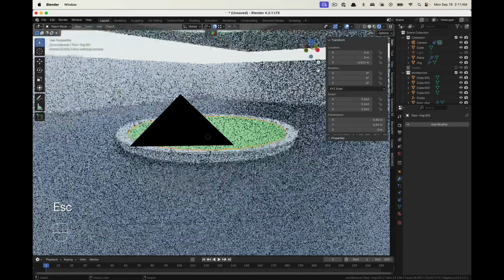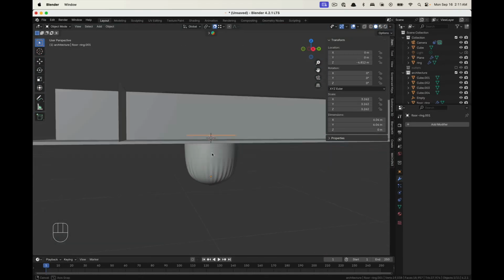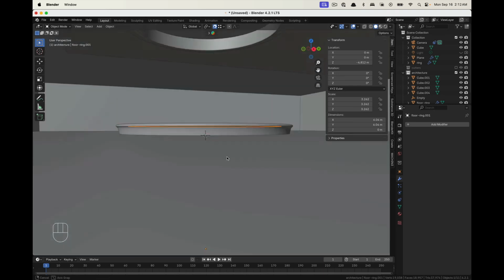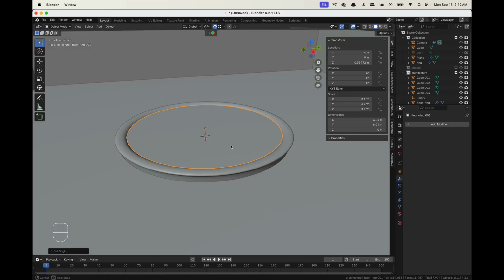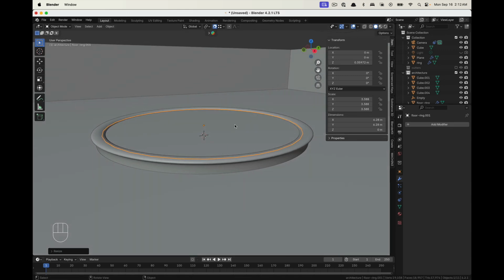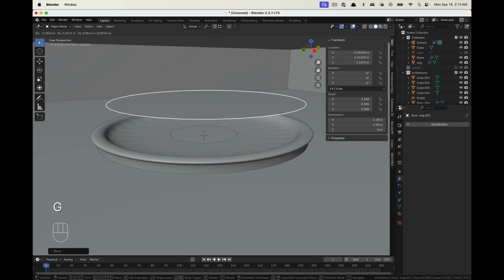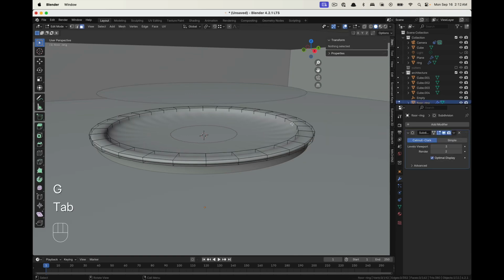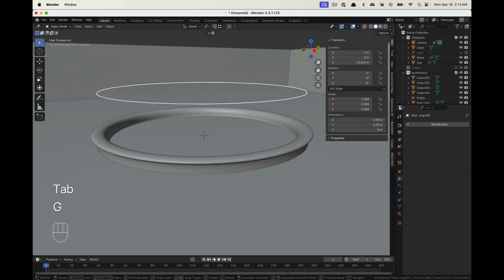Okay, so it's scaling weirdly because my origin point is in a weird place. To see where that is, you can see it's way down here. So what I want to do is go to Object, Set Origin, and move my origin back to this geometry. So now it's in the middle. And now when I press S to scale, it'll scale properly. Oop. Let's turn off snapping. Okay, and I think what I'm going to do is add some supporting edges here so that I can push this to be flatter here. Okay, and we'll bring this back in.